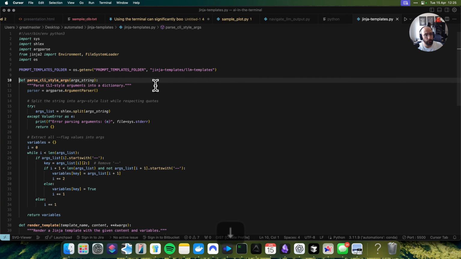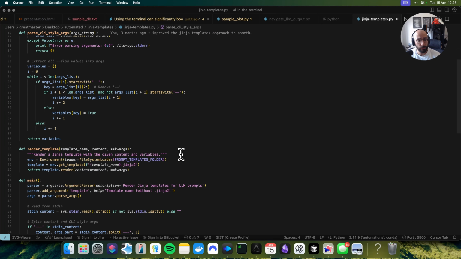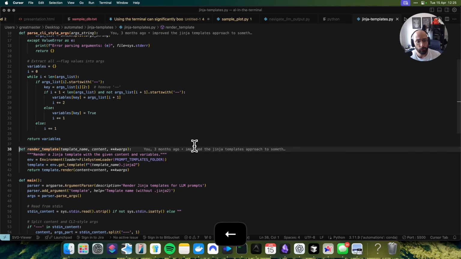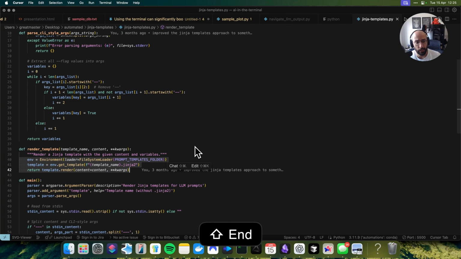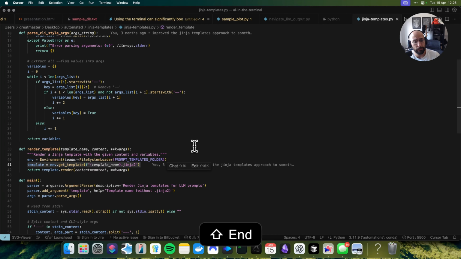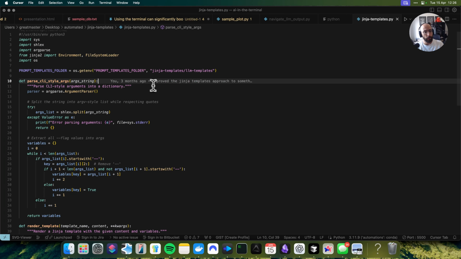And all this thing is doing is it's a simple function to parse information that's coming in from the input from the terminal, and another one to render the template, the Jinja template, using this basic 3-line script where I set up the environment, I load from the templates, I get the template name, I render that template, and that's it. And this part is just essentially parsing the input from the terminal.